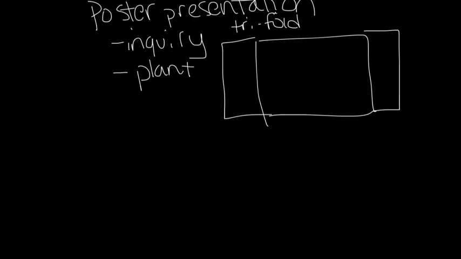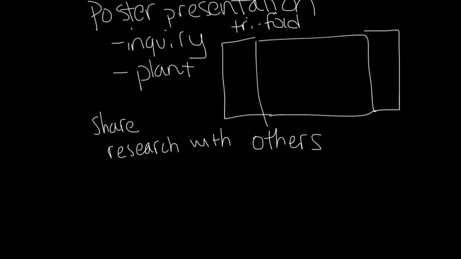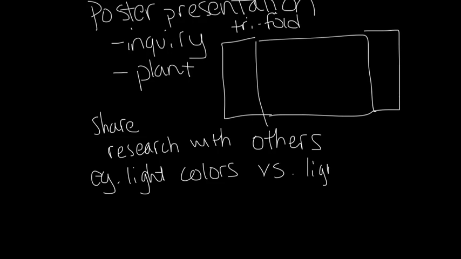And the format will be set up. We'll have a handout. But the idea is you're going to share your work with others. This is especially important in inquiry because you're finding out something that no one else has. So for example, if Victor worked on light colors as the variable and someone else worked on, for example, light colors versus light intensity, you'd want to share information and see if there's a correlation or relationship between the two.